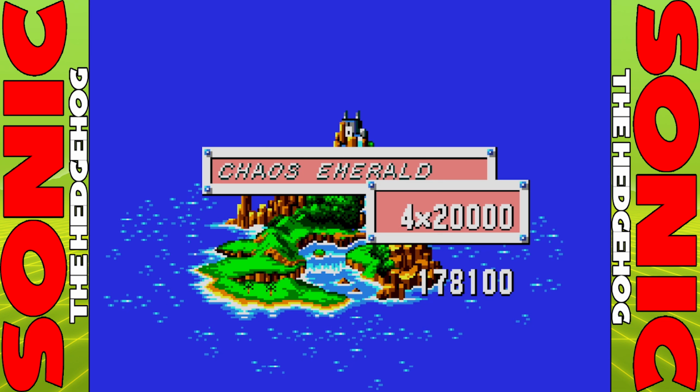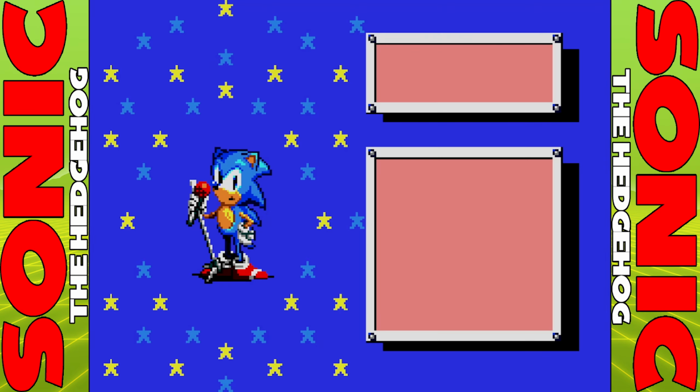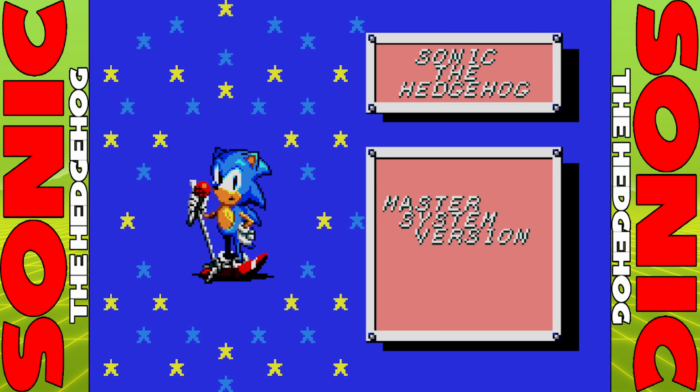So... This takes a little while, sadly. You can't just skip all of this. So you have to wait. Come on. Special bonus, 50,000. Is that it? Hello? And because we got all the Chaos Emeralds, we get the special good ending where Sonic stands there with a microphone and pretends to sing.